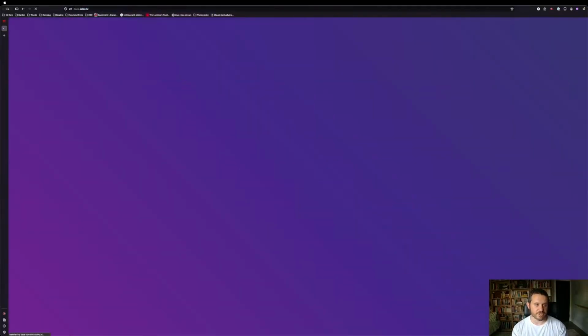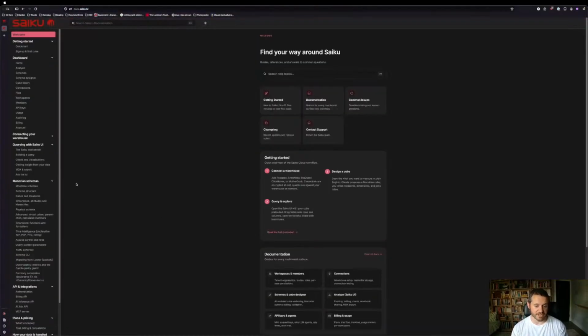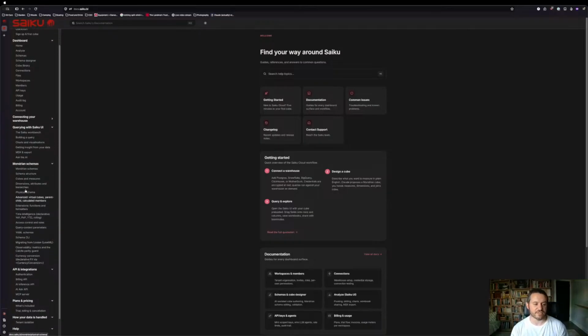For those of you who are new to anything to do with Mondrian and anything else that we do on the platform, the docs site is a great place to start. It goes through everything from a Saiku perspective, but also how to deal with the OLAP engine that sits underneath. Our OLAP engine is Mondrian. It's been around for a while. We're now stewarding it through the version 4 era. We've added more functionality and other fun bits in terms of 21st century tooling, observability, all that type of thing. So if you're interested, come into the docs.